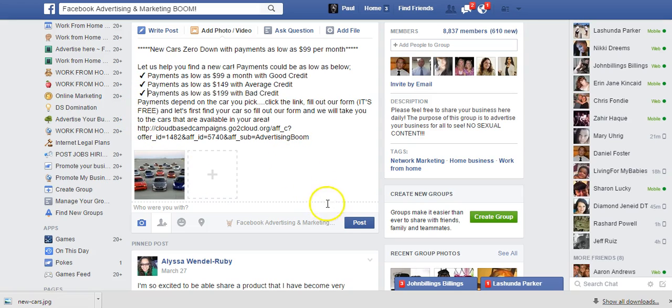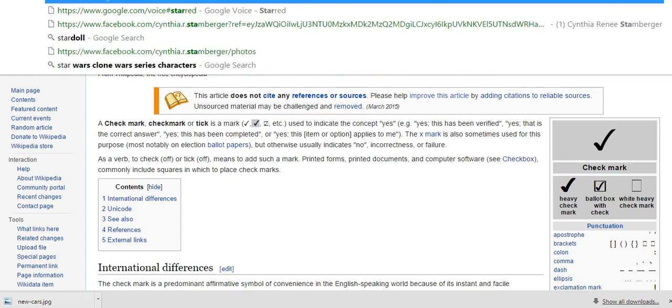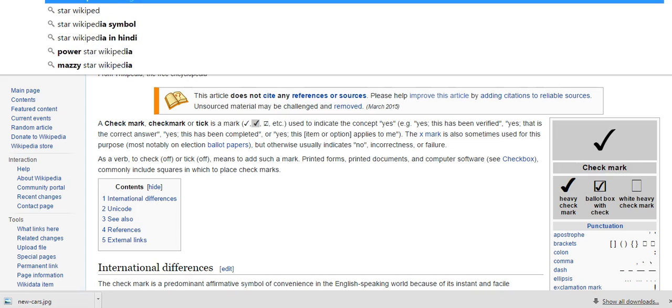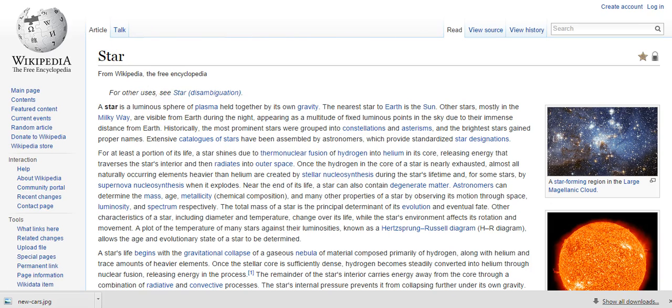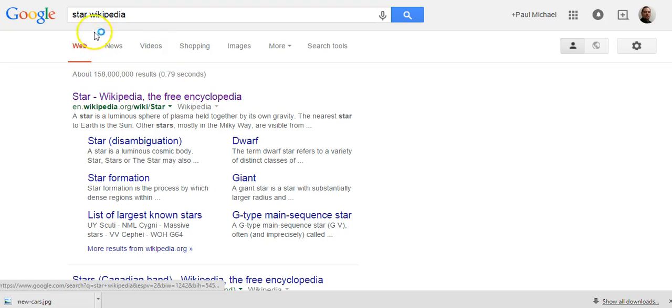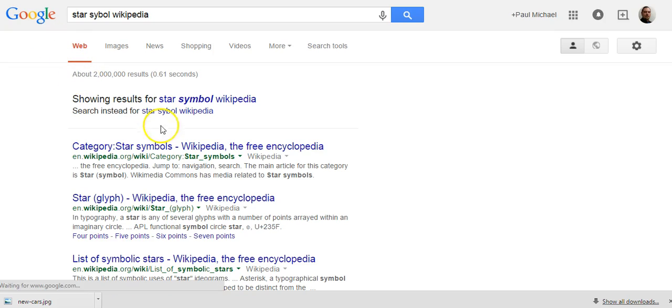Isn't that neat? So now that you guys can see how to do that, we can also come over here to Wikipedia, and let's go with see if we can find a star symbol, because if we can get us a star symbol, we can also make that look really cool. So let's go with star symbol, Wikipedia.